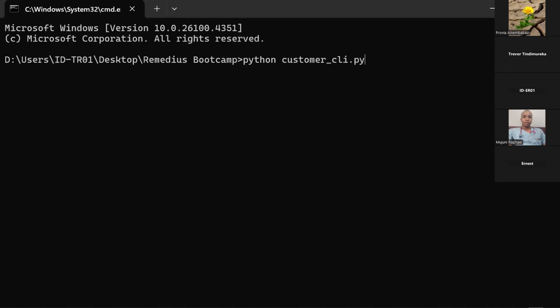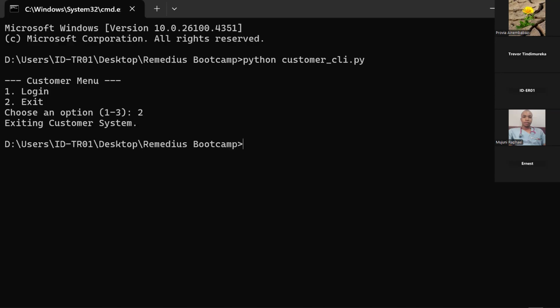So when you load the customer, it's going to ask you to log in and exit. So now in this scenario, we are simulating how maybe someone is assigning you a Yaka in short. So this is not the part we begin with. So here we exit out of this, and then now we go to the vendor side where maybe Mujuni Raphael has gone to Umeme or to the vendor in this event to do registration.